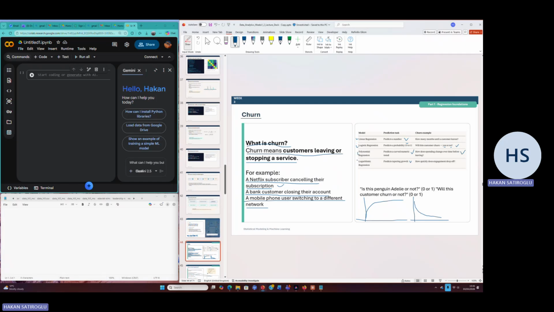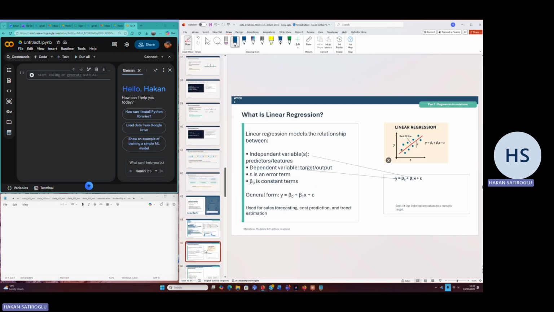This is your task now. After this, obviously you are going to predict the next month's sales, or next week's customer rate, churn. This is your aim, and that's why I started with churn here. Okay, let's go with linear regression now.